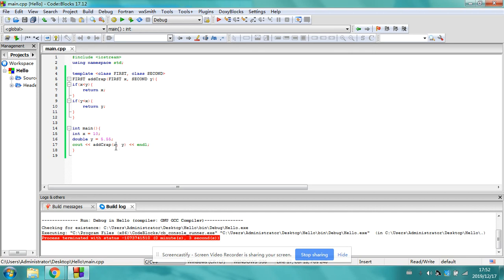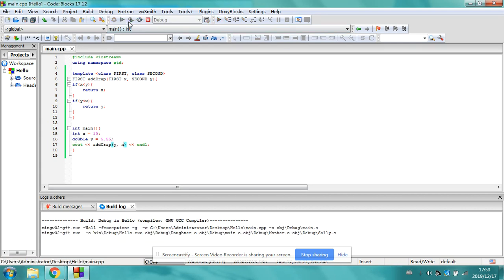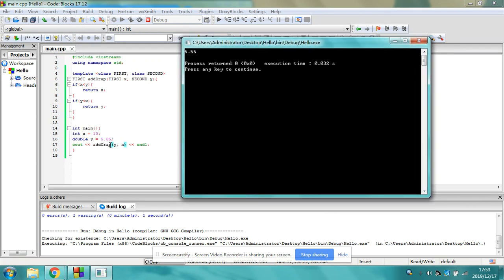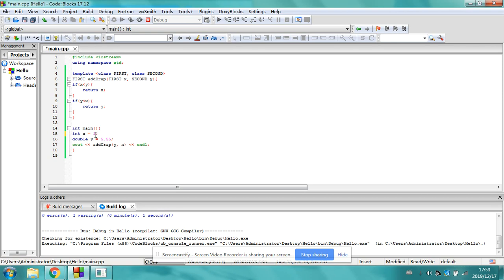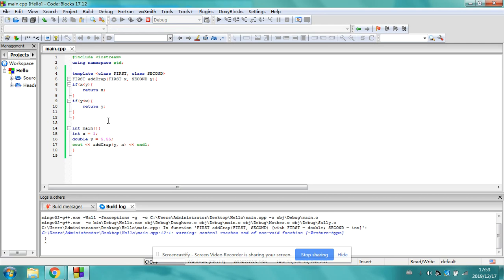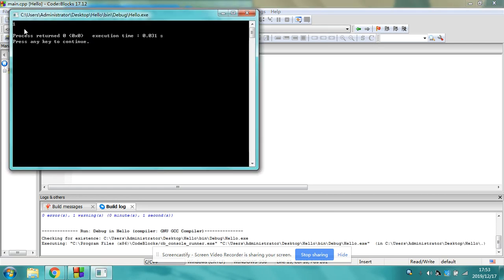So we can just simply solve the problem by swapping the order of the two so that the double comes first. What happens now is the program will read y coming first, and it will go up here and make whatever data type y has, which is a double, the data type of first and the function. So even if we make this become 1, the program will still run. It will print out 1 just fine.